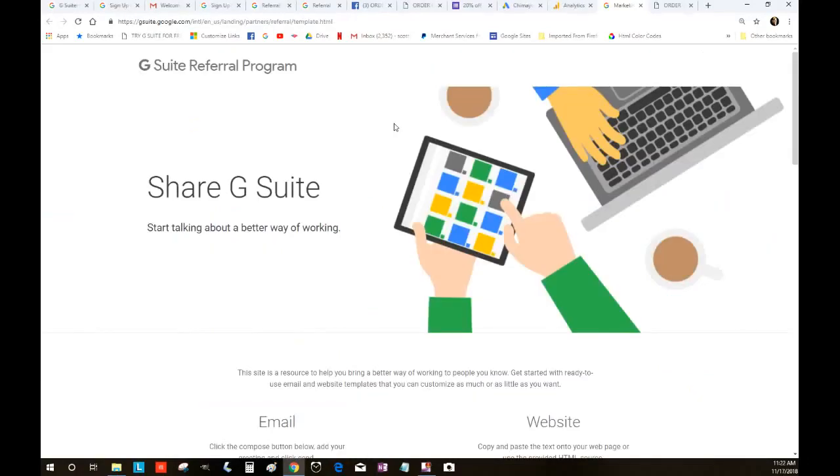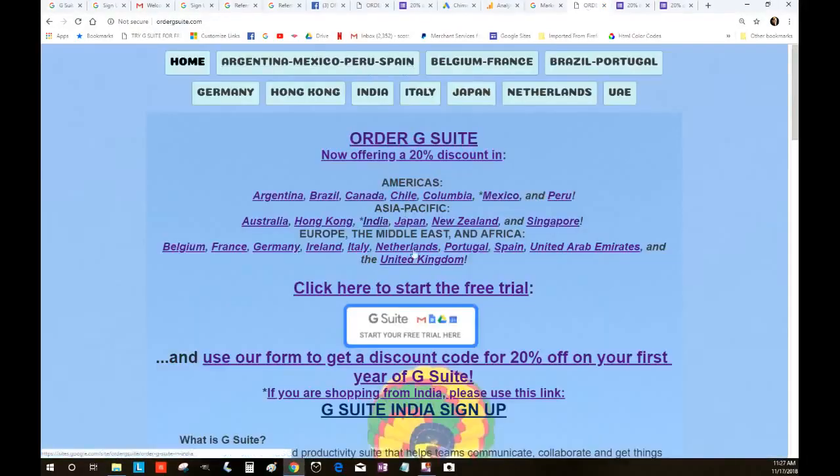The better you know about the great features of G Suite, the easier it will be for you to inform others about these great features and for you to be successful in referring G Suite. So right now, before you do anything else, I want you to go to my website, www.trygsuiteforfree.com. Click on the country you're in.